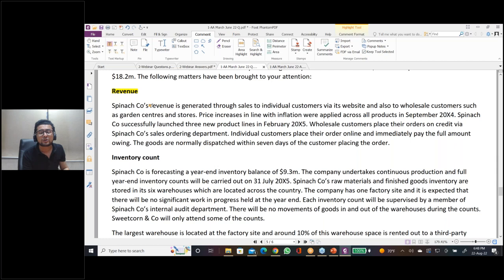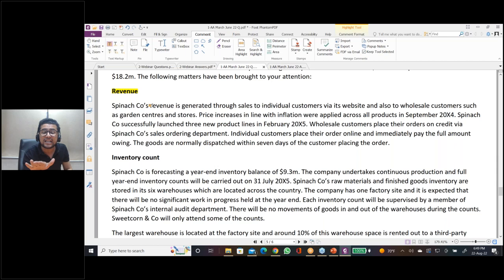So that confirms the completeness. And if you are going to go the other way around, select the sample from the year-end revenue, trace it, compare it with the sales invoice, and make sure that the corresponding goods dispatch note is there. So if you are going to select the sample from the revenue and match it with the goods dispatch note, that verifies the occurrence.